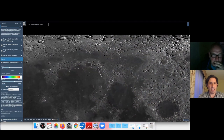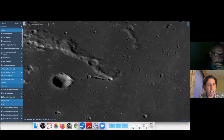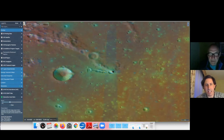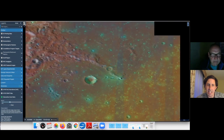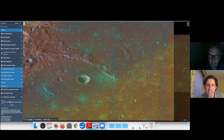Let me show you this crater chain. If I put on the Clementine overlay — the yellow is the ejecta, and the streaks are all going in this direction, so the impact direction was from here. You've got this long sausage of a chain, and at the end it looks like Mickey Mouse's head with a couple of ears. If you follow the trajectory, you can even find some disrupted bits further in this direction. I think it's probably a disrupted cometary-type thing — not a solid lump like an iron meteorite — because if you look at the craters, they're very shallow, with an irregular floor.